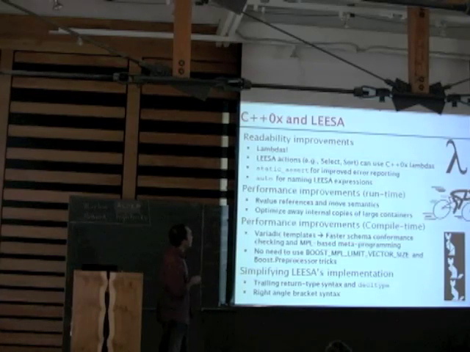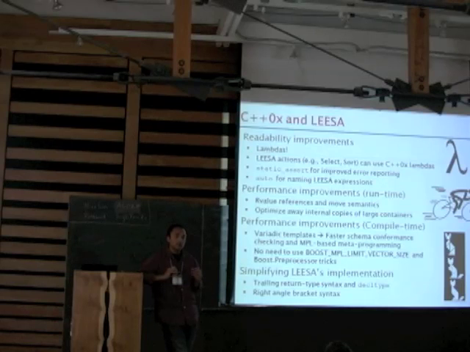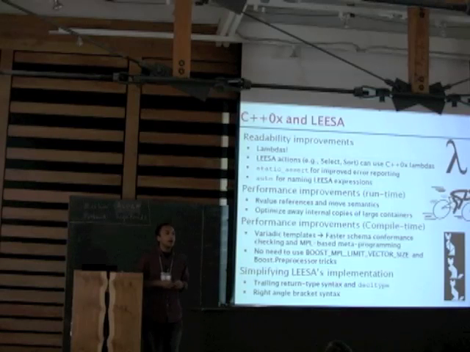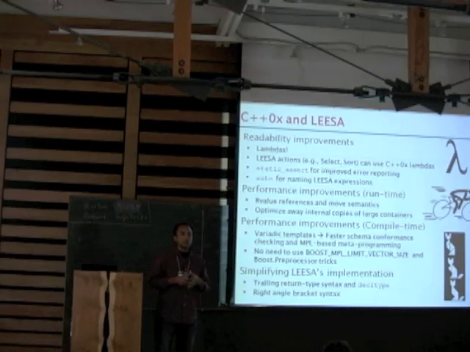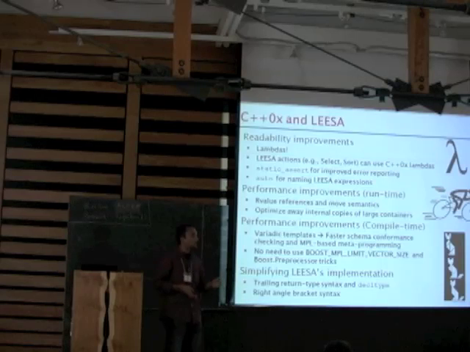Performance, I don't have performance numbers using R-value references and move semantics. I think significant improvement can be obtained. The reason I don't have it is because the underlying data structure that I'm using, particularly XSD, the tool XSD from Code Synthesis, Boris was sitting right here, I think he's there now. I don't think those containers support move semantics. So unless you have a library that supports move semantics, you cannot have top level structures that can use move semantics without any cost. If that's right, that's why I couldn't do those.